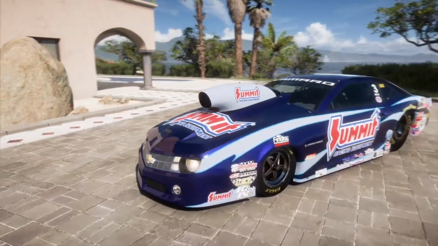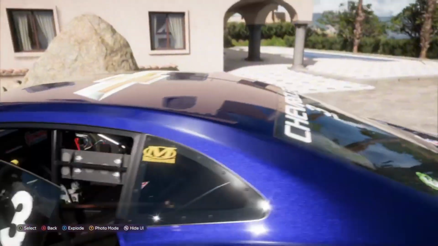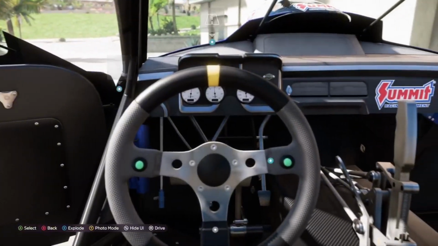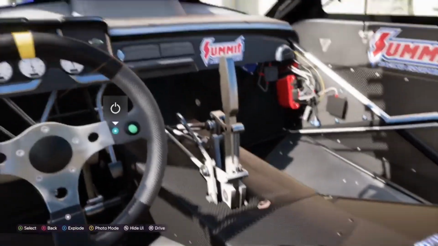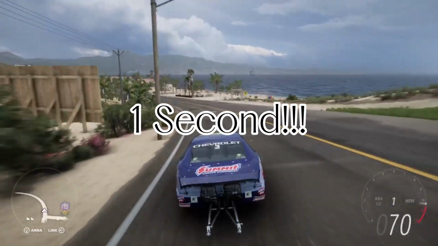Today I'm showing you the Camaro Superstock drag car in Forza Horizon 5. Let's look in the interior. Can you even open the doors? Yeah, you can. Good. You know what? I'm just going to take it for a drive. 0 to 60 stock, because we're going to upgrade it.